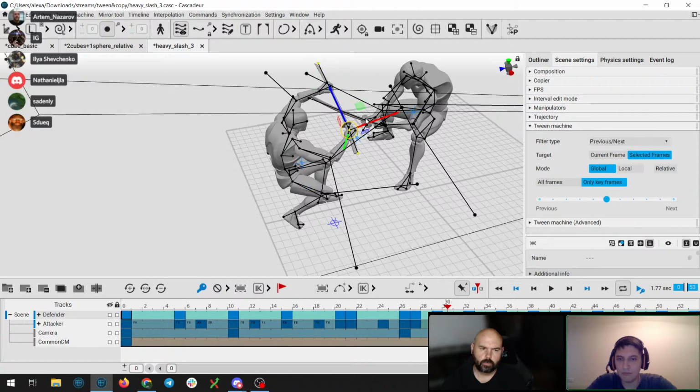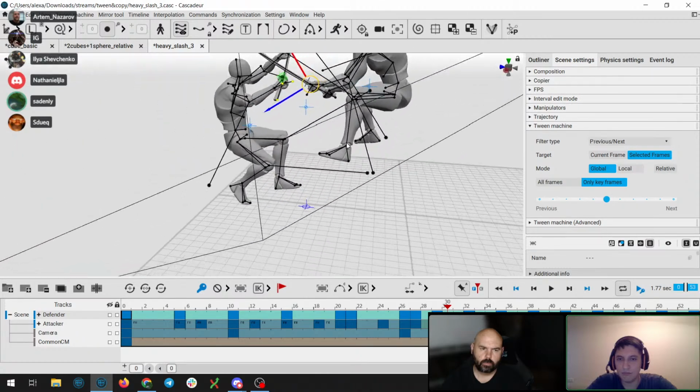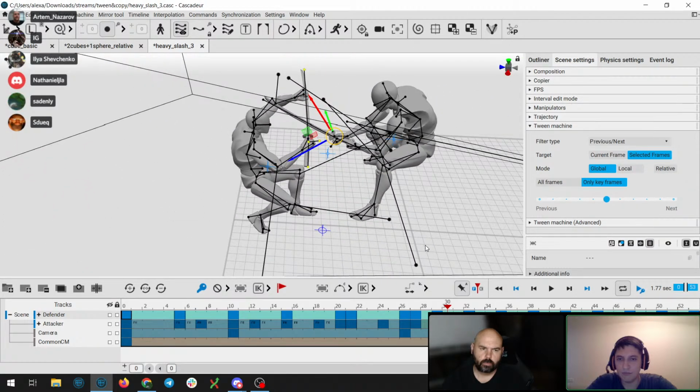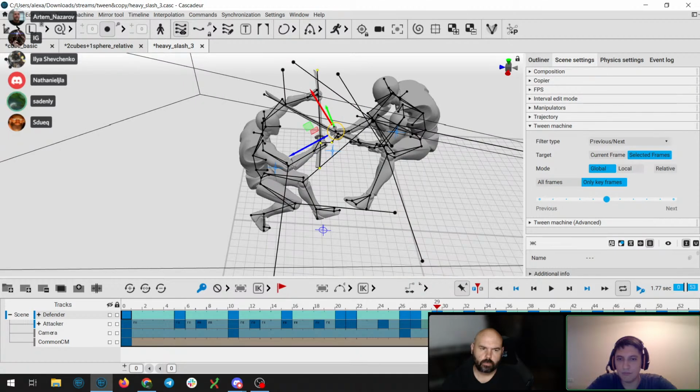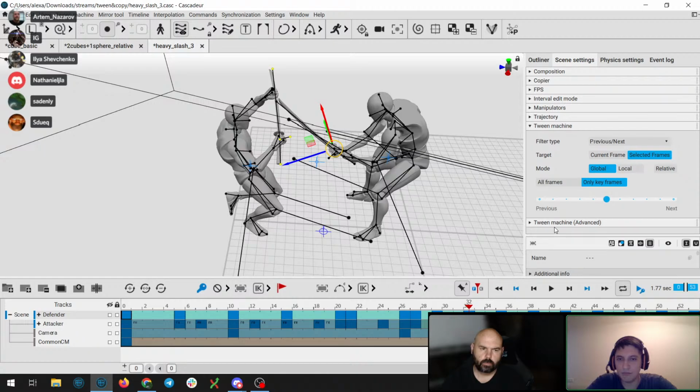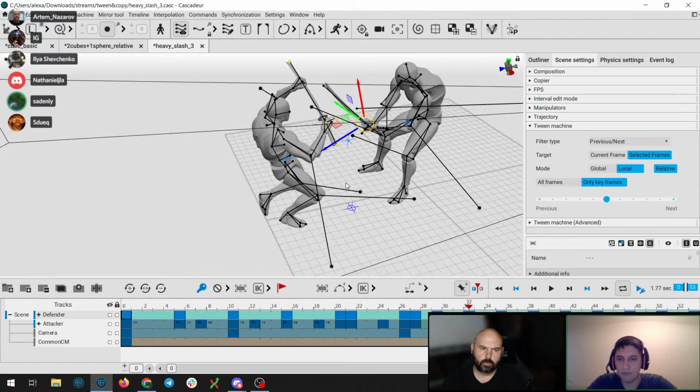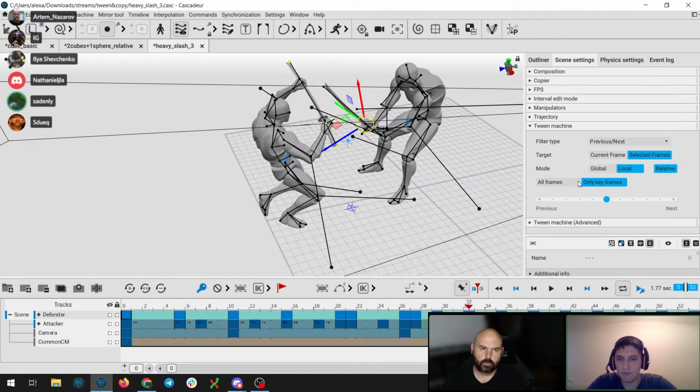Then I can put the pivot here, and always drag relative to the sword of the enemy. Let me go with current frame so it will be easier to understand, and drag this sword closer to there.